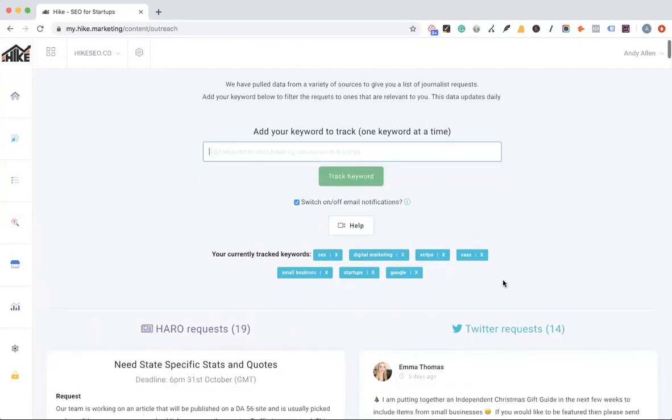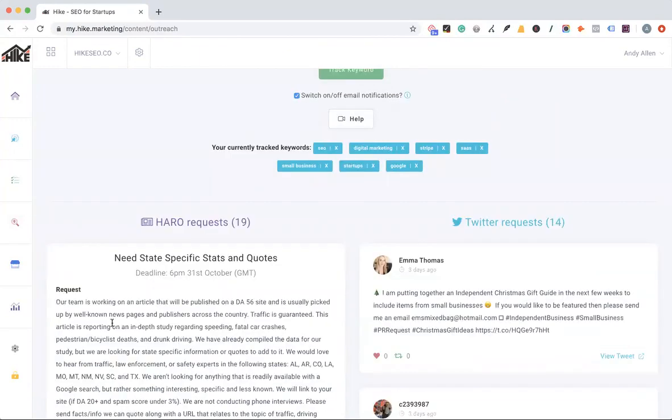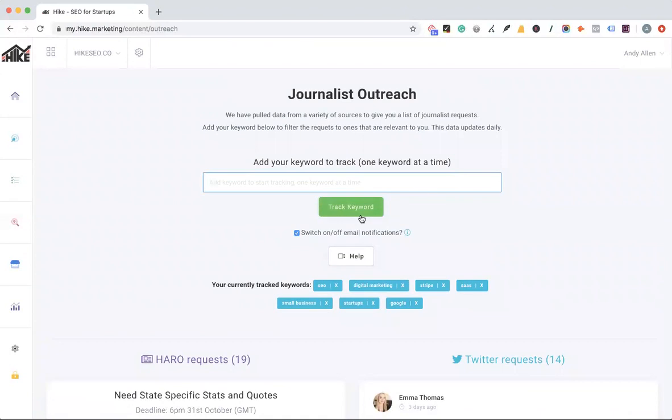Plug in some keywords. Make the keywords as generic as possible. If you're putting in the tracked keywords as very specific terms, you're not going to get that many requests because the keywords track the exact content used within these requests from the journalist. So try and use as general keywords as you can. You're casting your net wider, and you're going to get through more journalist requests. Yeah, absolutely do that. Switch on email notifications to help with that.